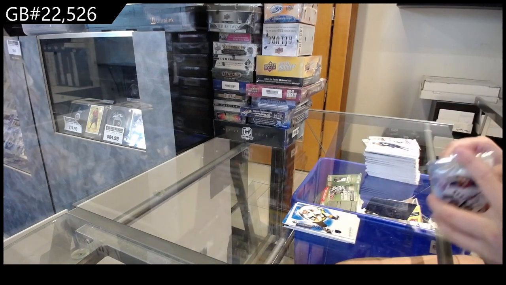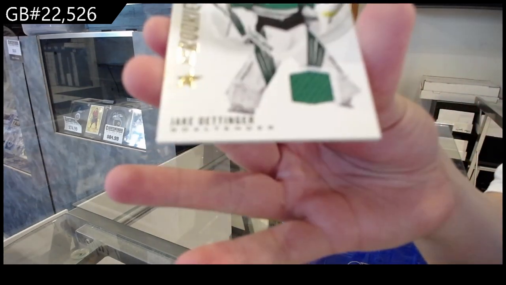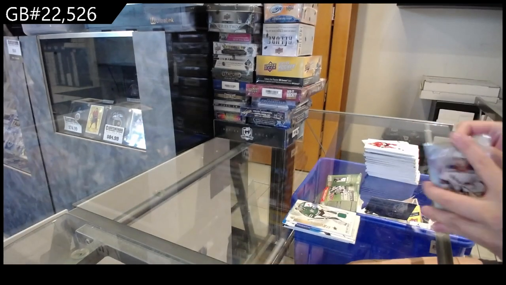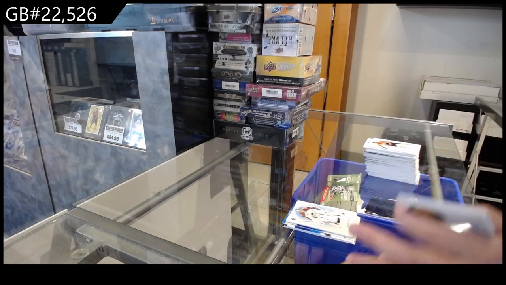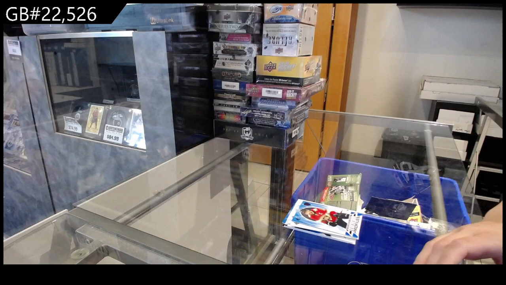Rookie Blue for Vegas of Peyton Krebs. Rookie Blue for Chicago of Ian Mitchell. And a Rookie Authentics jersey for the Dallas Stars of Jake Oettinger. Rookie Blue for Anaheim of Yanni Hakanpaa. Blue Base for Colorado of Philipp Grubauer. Blue for Arizona of Nick Schmaltz. And a Profiles Blue for Florida of Barkov.